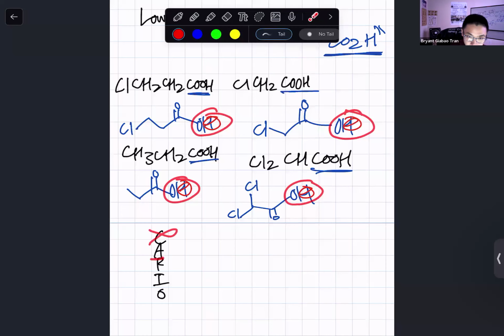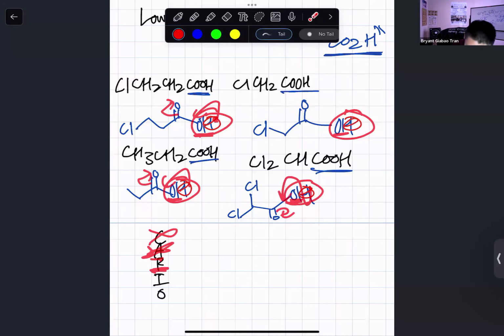A stands for atom size, the atom size of the atom that lost the bond, right? And the atom that lost the bond is oxygen for all of these molecules. Since they're the same atom, they all have the same atom size. So we ignore that factor. Then we look at resonance. This negative charge on the carboxylate can do resonance with the carbonyl, but all of them can do resonance with the carbonyl. So we ignore that factor. Now we look at induction, right?